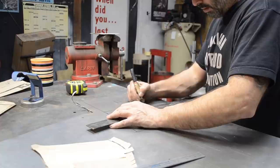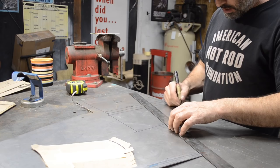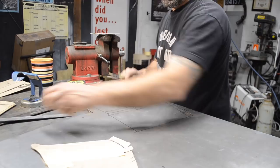Bend. I'm going to be able to use my jump shear on a lot of these little panels with the straight edges. All right, bend, bend, bend, and cut. Obviously, I'll have to notch these out with snips. Cut. Cut. But I'll be able to do a lot of these small panels with my jump shear.